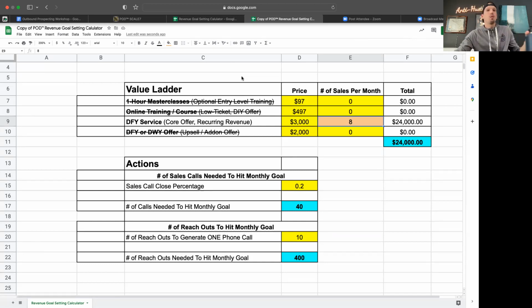Okay, excellent. So why this becomes extremely important is now you can start to reverse engineer, if you are running paid ads, what is your cost per lead roughly? And if we're talking about 400 leads, roughly how much money are you going to need to spend on your ads to get those 400 leads? I'll do easy math here. I got my calculator out. I'm going to say you are doing about $20 per lead, and multiply that by 400. So you should be expecting to pay about $8,000 in ad spend to get those leads if all of the numbers are appropriate.